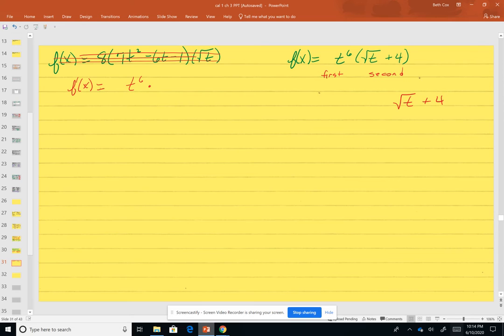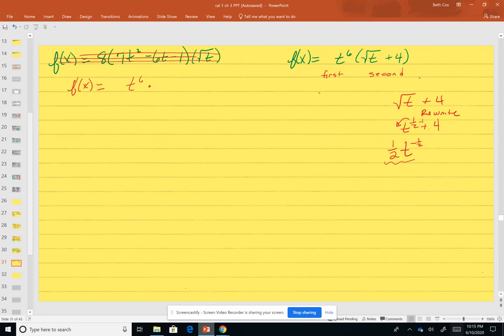That's the second function. And to do the derivative of this, I'm going to rewrite it as t to the 1/2 plus 4. That's just a rewrite. And then I'm going to use my little power rule so that the 1/2 goes out front. And then I have to subtract 1 from 1/2, so that's going to give me a negative 1/2 as my exponent. So I have 1/2 t to the negative 1/2. And then, of course, the derivative of a constant of 4 would be 0. All right, so now what is this? Well, we're going to leave it like that for now, okay? But that's the derivative of the second.